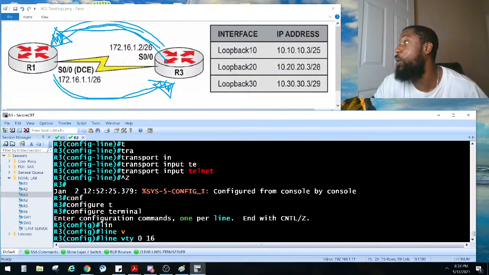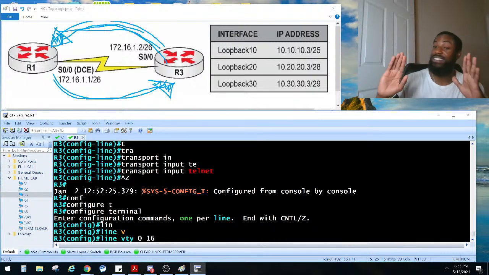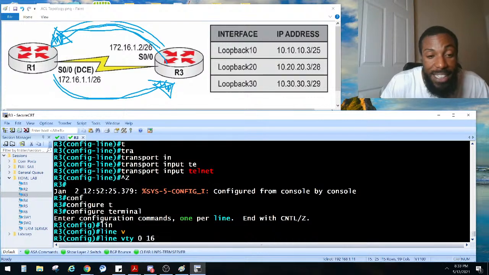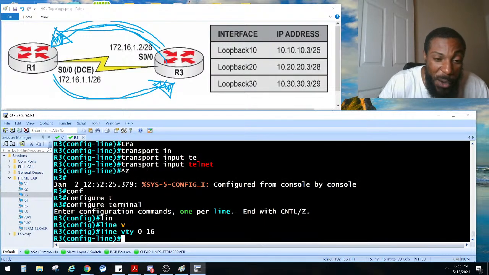Yeah, "always" is a bold claim. Very true, Kelvin, because some organizations I worked at still use Telnet to this day. I'm not going to say where, but yes, that is a bold claim. It was like, hey, Manuel, can you get in, yeah, go ahead and Telnet. I was like, Telnet? Y'all use Telnet? Anywho, transport output Telnet, we did that.